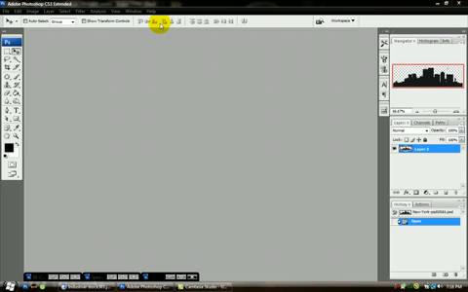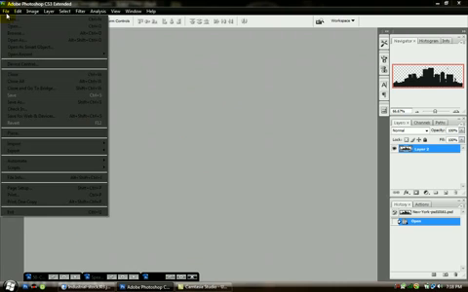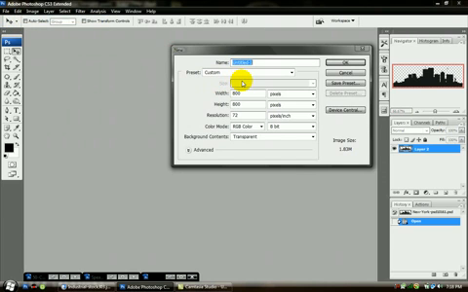First thing you want to do is, of course, open up Photoshop and go to File and New. Always name your files, that way it's not confusing. I'm going to name mine 50 Cent album cover, so I'm going to do this album cover of 50 Cent. The width should be 800 and the height should be 800. That's regular CD cover size. Resolution, keep it at 72, and background content, put it under transparent.